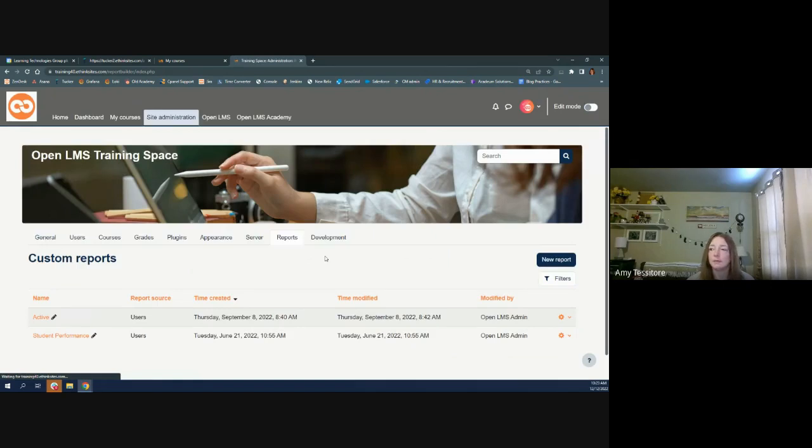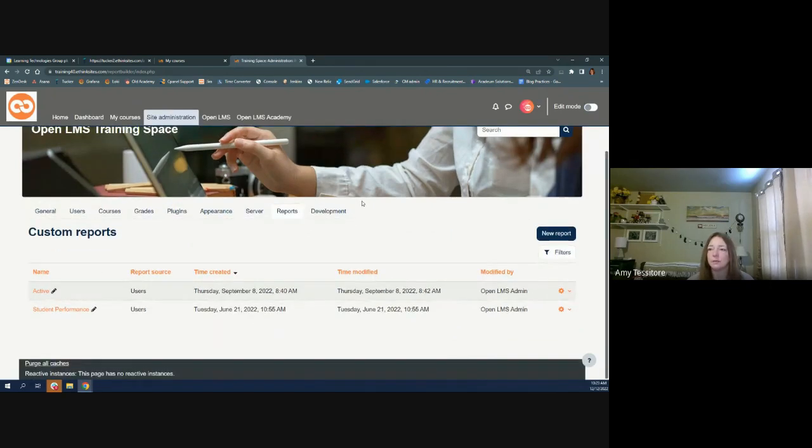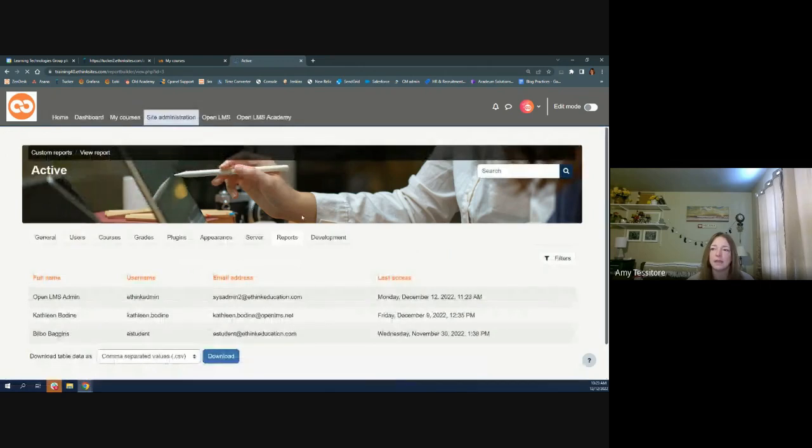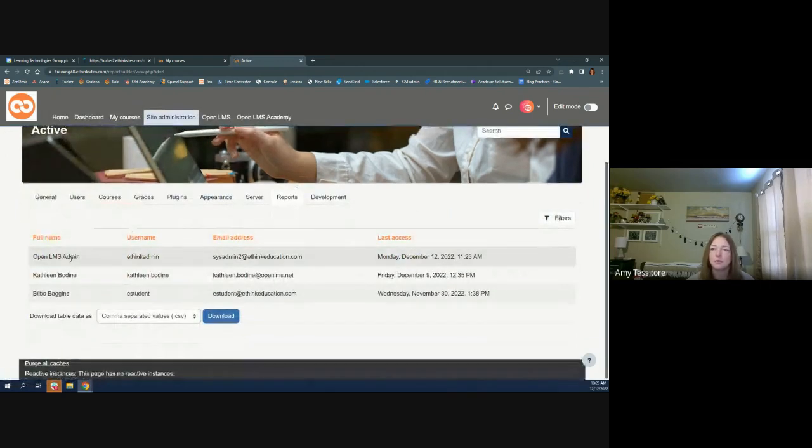So I am coming back out here, and that is where my reports are. If I click on this tab, I can edit the content, I can view the report, edit the details. And if I click to view the report, what I'm going to get is this here. I pulled a report that's just showing my student progress. I am looking at the full name, the username, their email addresses, and when they had last had access to the site. I actually just pulled the login one, I think. I am able to download this report in a CSV or PDF or whatever I'd like to have it in.